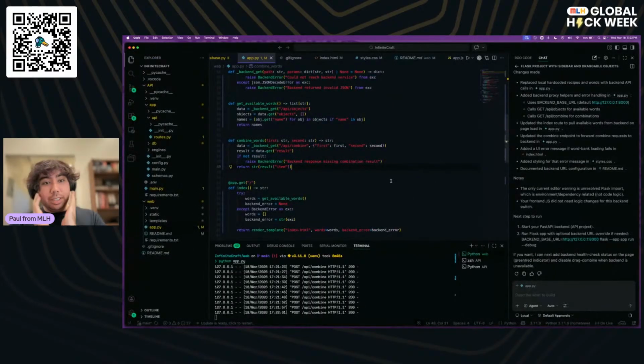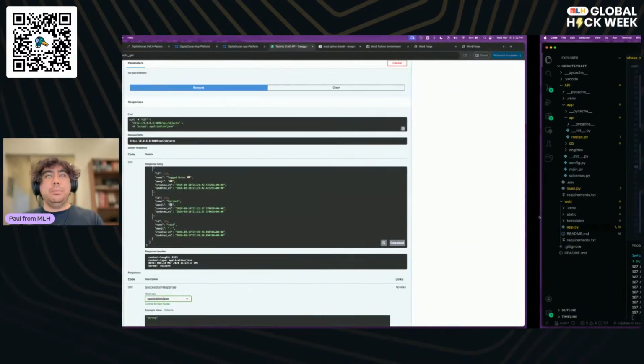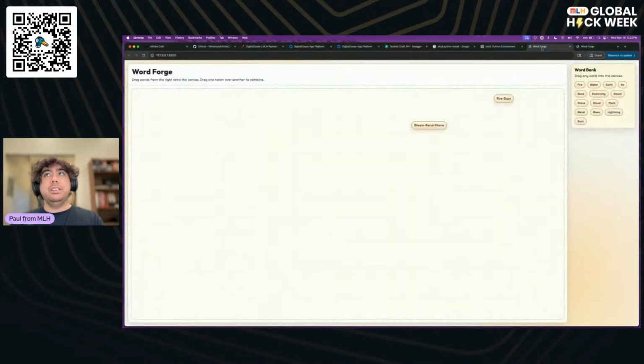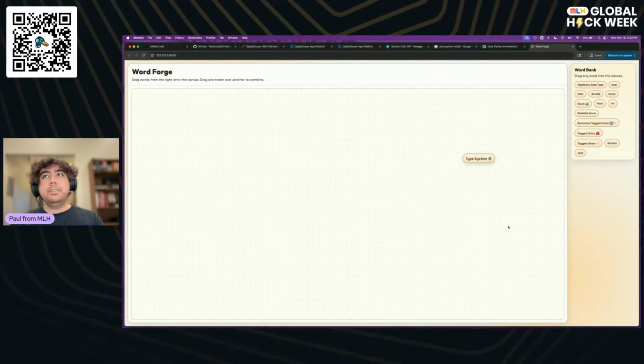Okay, but this is progress. Let's work on the API a little bit more, or the front end a little bit more, so that way we can build this out. For example, type system, void plus type system, null safety. I feel like eventually we've got to get a programming language or something. All right, maybe if we just start with types, it gets messy.